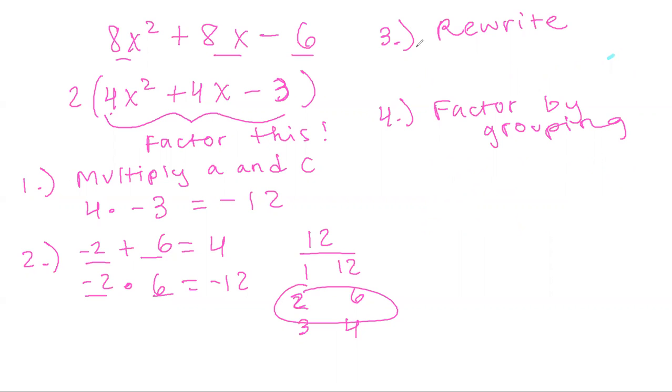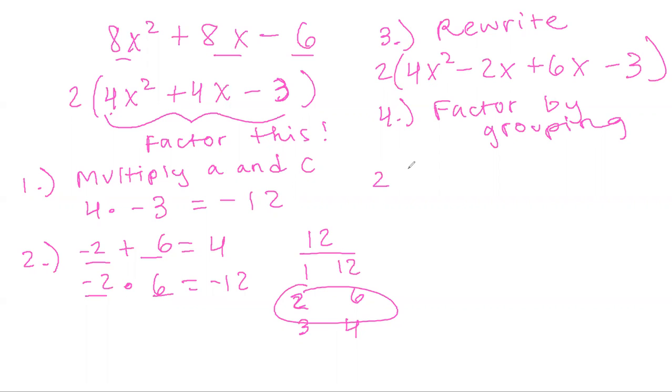My bad. Okay, sorry. When I said rewrite, I was looking at the original, but I forgot that I'm actually factoring what's in the parentheses. So 4x squared plus, and then, oh, and I think no, I did that right. Okay, sorry. So 4x squared and then minus 2x. So that replaces the 4x here, plus 6x minus 3. Okay, so this should work now.